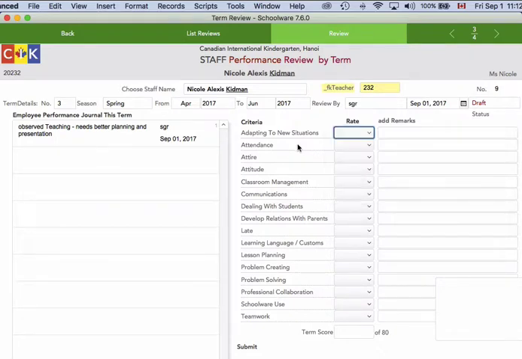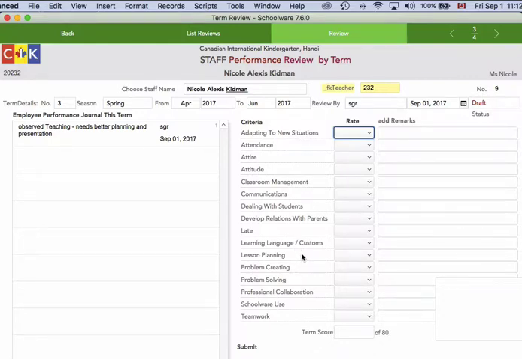Classroom management techniques, their communications ability, how they're dealing with students, how they're developing relations with the parents, their late and early arrival, early departure, learning language, because the idea is to learn the local language. You must be able to speak to the students in their local language, to speak to them and to understand what they're also saying to you or about you.